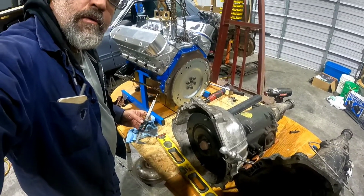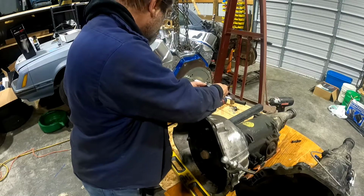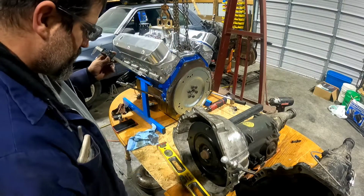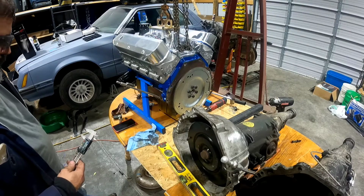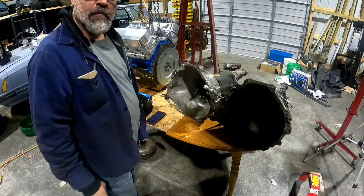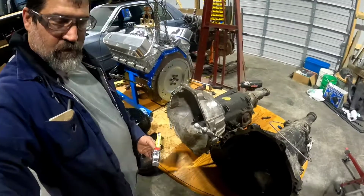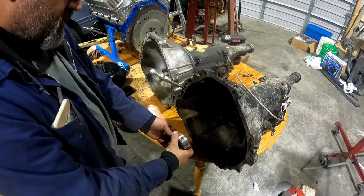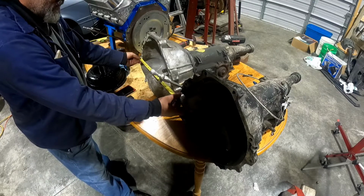Now it on this. All right, that's reading 9.88. Jeez, it's down near an inch. All right, so these are both 17 3/8 across. I'm supposed to measure from center to center at 17 3/8, and that's 17 3/8.